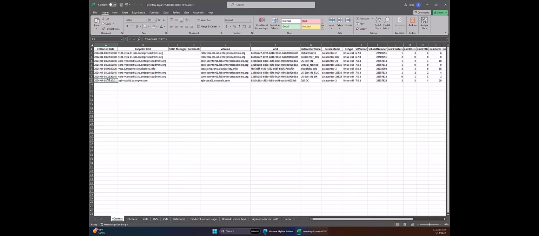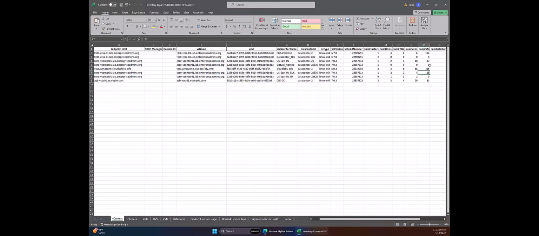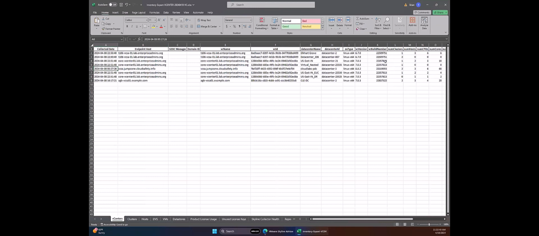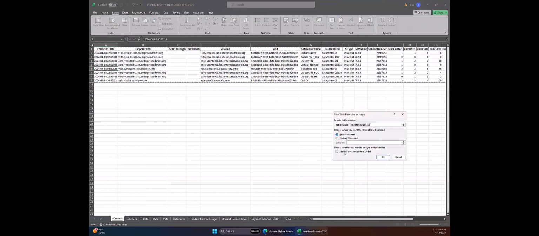All right, and one of the other things we can do while we're looking at this, talking about the row level detail, is see how many clusters are in each of these data centers and how many VMs. If we go out here, there's some summary information. How many VMs are, for example, in each data center? We may want to know that information at a vCenter level as opposed to a data center level. The easiest way that I know of to get that summary information is to insert a pivot table into our Excel spreadsheet.